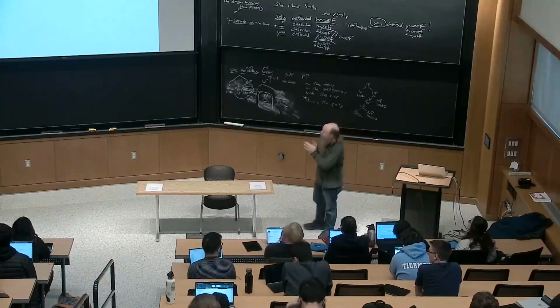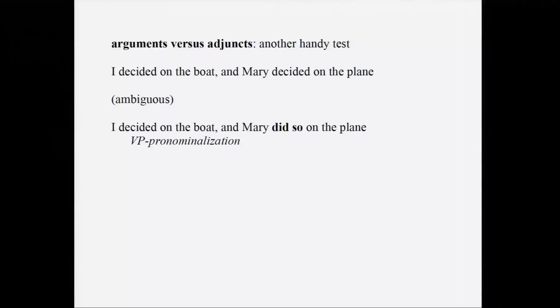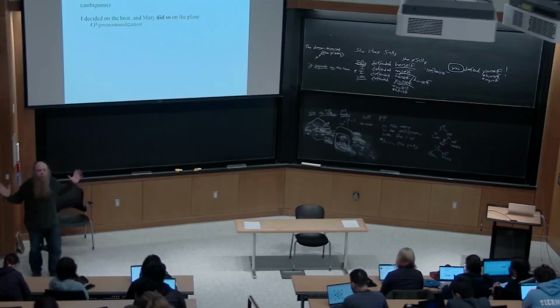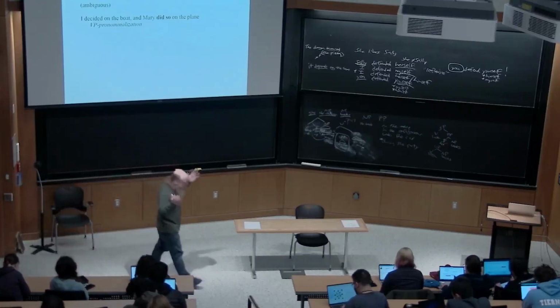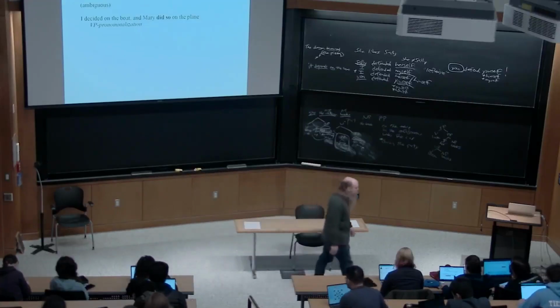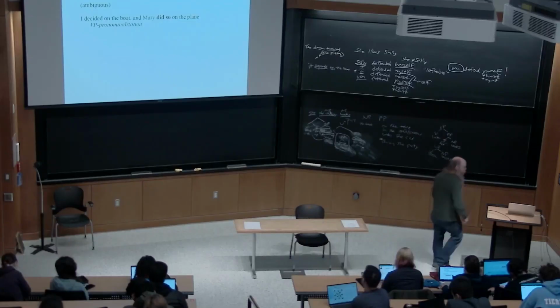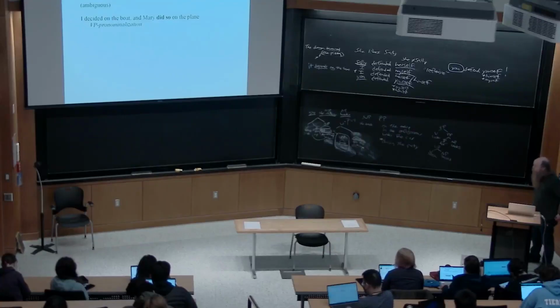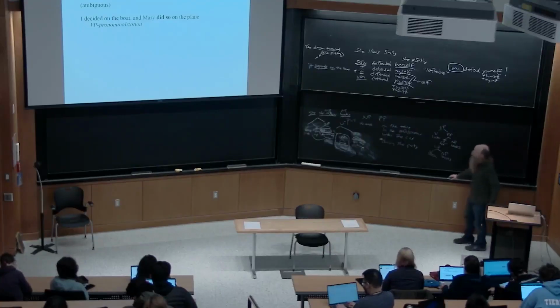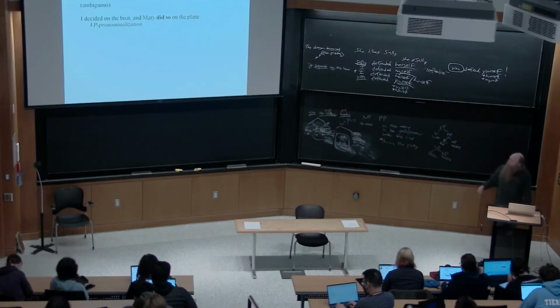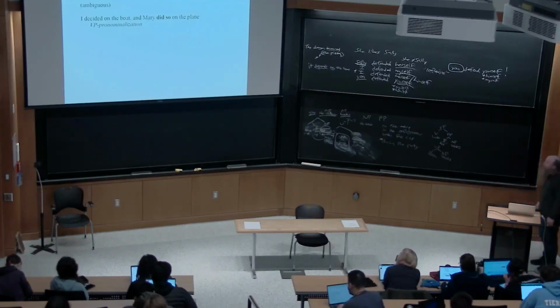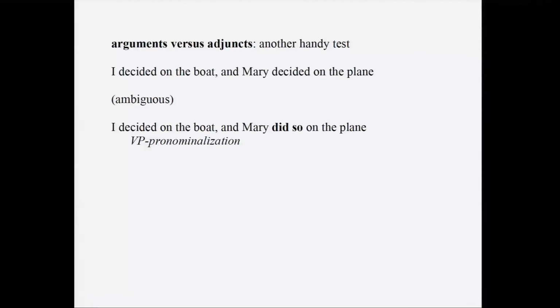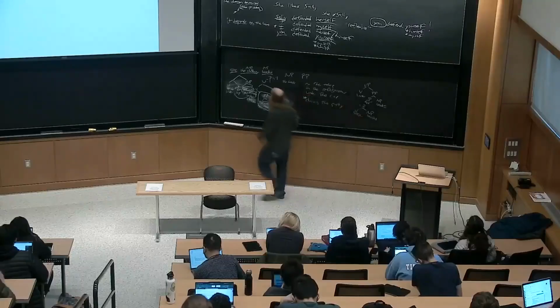Yes, so there's a phenomenon called VP pronominalization. That is, you're taking the VP "decide," I guess, and you're replacing it with "do so," which is kind of like a pronoun. It's like a pronoun in that it's an expression that can stand in for lots of different kinds of verb phrases. So just like a pronoun like "she" can stand in for any female person, "do so" can stand in for lots of kinds of verb phrases. And what we're learning is that if you do that, the phrase that's outside of "do so," "on the plane," can only be an adjunct. It can't be an argument.